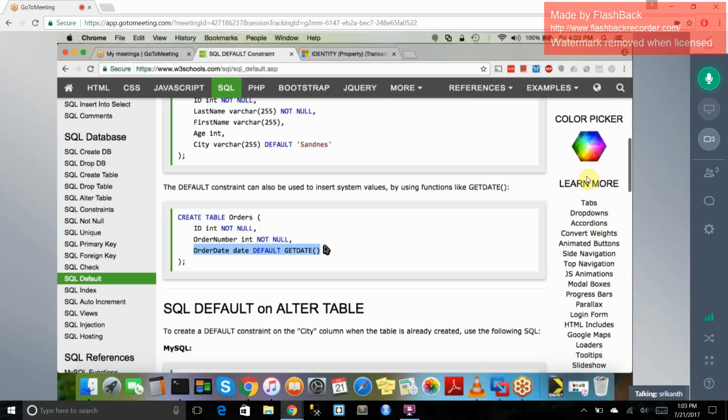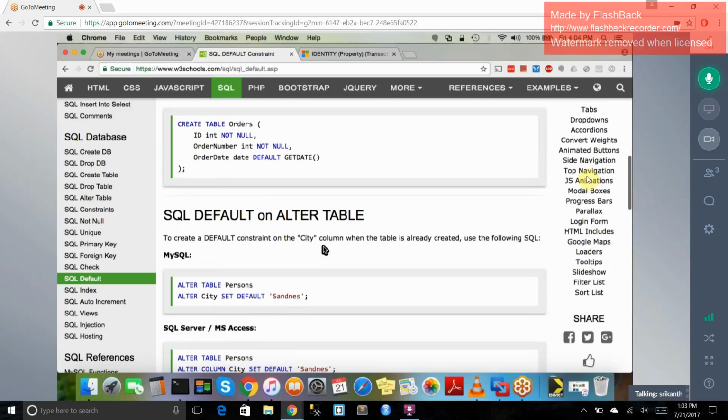You guys know it's in the SQL Server. Get date is nothing but a system date, right? So it will get today's date, not time, just the date. Okay, so he is defaulting order date to today's date. So whenever you enter the data, it will automatically insert the current date. Okay, that is the default function.